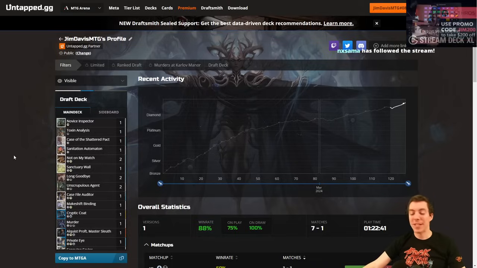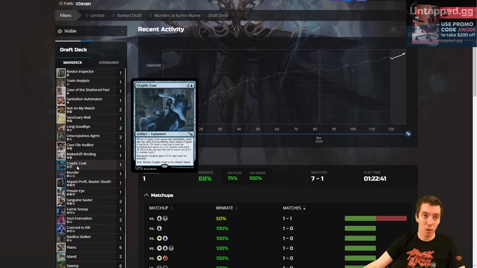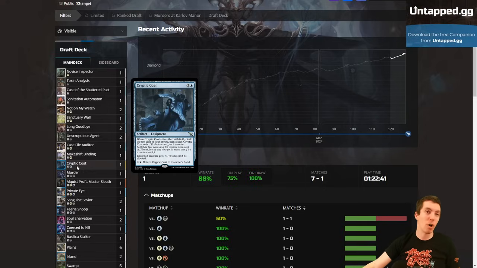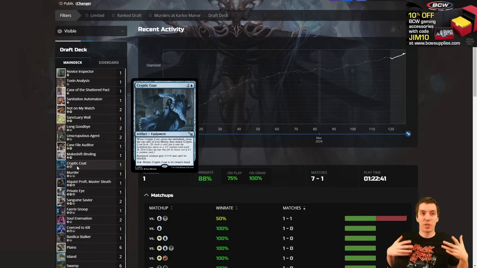Alright, so over to untap.gg for the stats. I think this deck is pretty good. I know it looks a little wonky, but I think that as long as a deck like this has a card like Cryptic Coat, or some really big, powerful rare to build around, a Vindicator, Cryptic Coat, you can't always have those cards, obviously, but if you start your draft with one of those cards, don't feel pressured to be an aggro deck, or the typical green-white, red-white aggro deck.